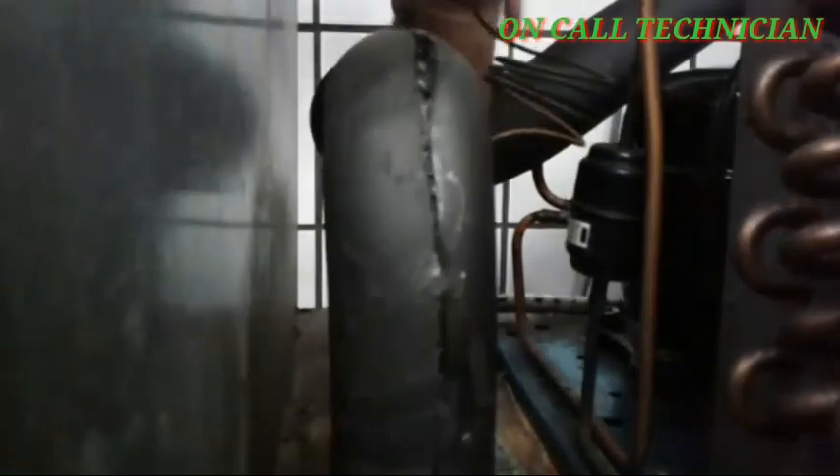Just pay attention guys. After drying the cement on the rubber insulator, now I'm installing it. You'll notice I'm pushing it to the bottom of the flooring made of GI sheet, because that is the most important part — otherwise a leakage will happen again even though the new rubber insulator is being changed.